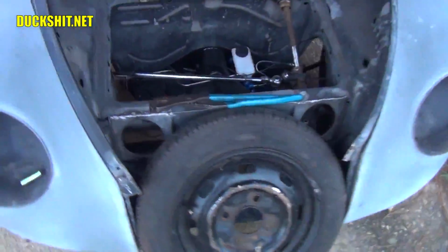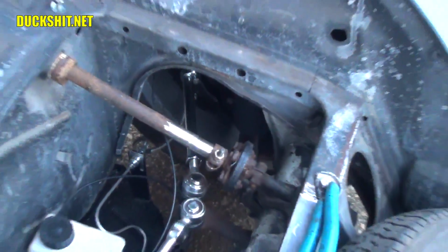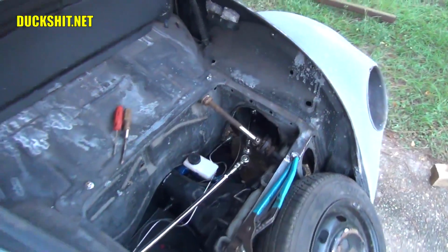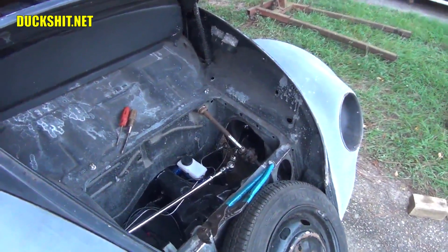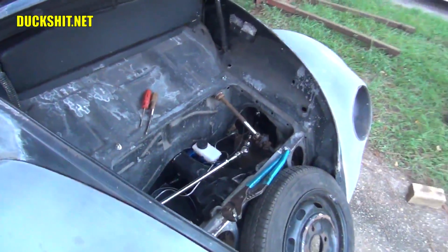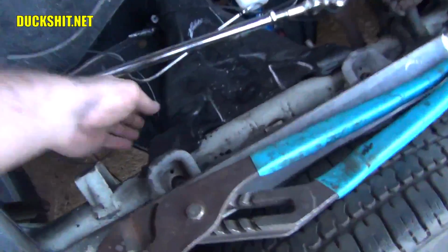I also got the steering column assembled. That's right, so now the car steers. That's something that it never did in the time that I had it. Even when I first came home, I turned the steering wheel, it spun on the shaft because it was messed up. You know, that's why I cut the end of it off and replaced it. Looking down inside here, everything looks good.